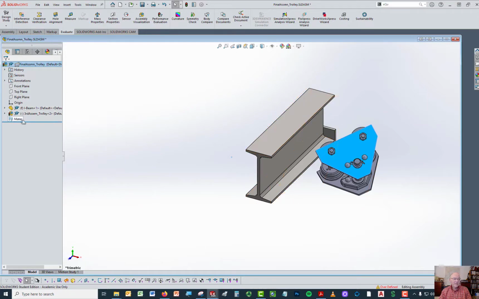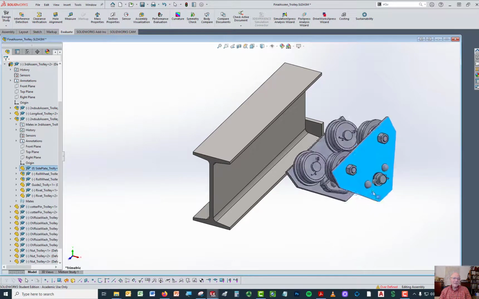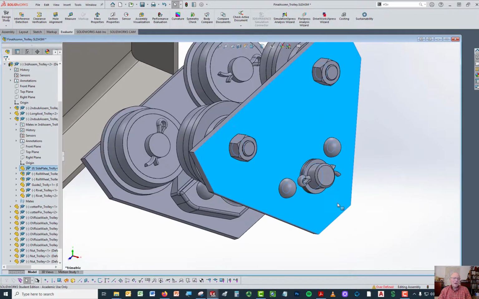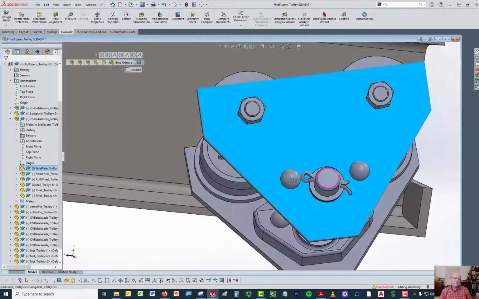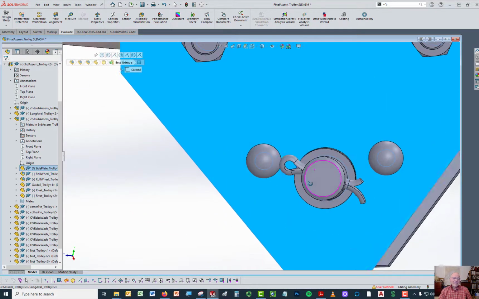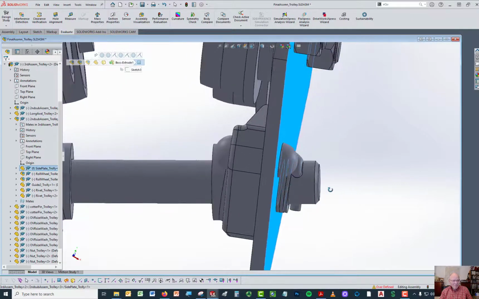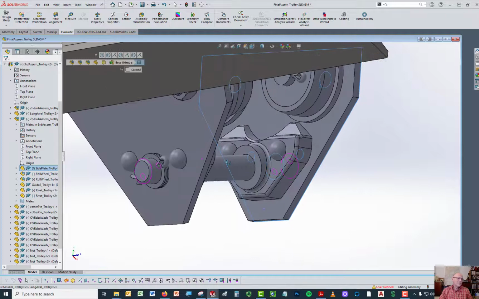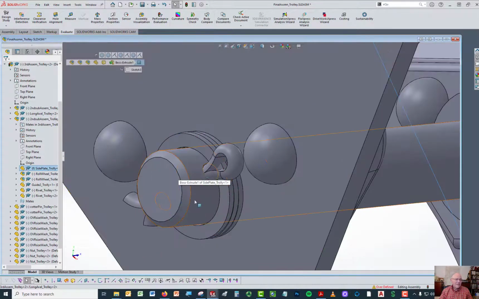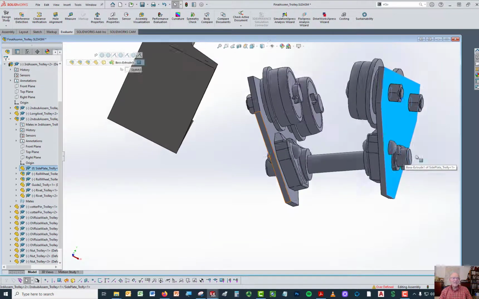There's only two things, a beam and then that trolley assembly. Now I'm going to look at the trolley assembly, and when I start moving it around I realize there's no possible way that this trolley is assembled correctly, because in the real world, with the way this is set up, that cotter pin could never be in that position and prevent this from pulling apart. So something other than real world constraints. And you can see over here the cotter pin looks like it's got an interference of some kind.